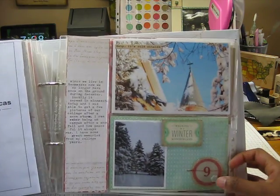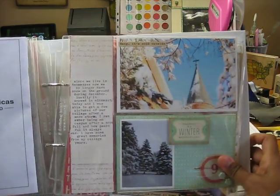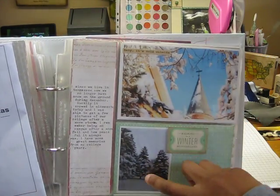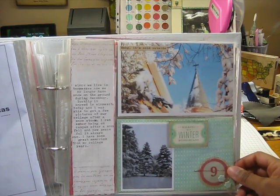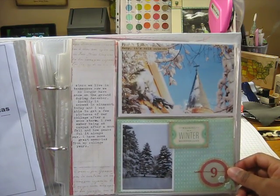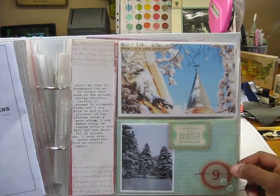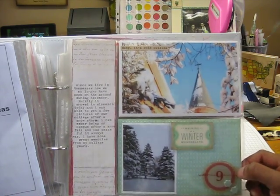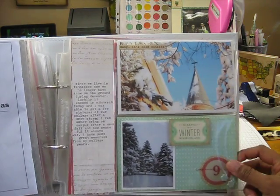The top one is a picture from St. Ben's, which is the all-girls school, and then St. John's, the all-boys school, is down here. And I just kind of documented it because I remembered some really cold Januaries on campus and have some great college memories. So that happened on the 9th, so of course I included that because that's the only snow we're going to get as far as my December daily because we live in Tennessee.